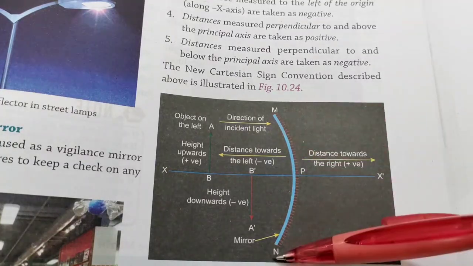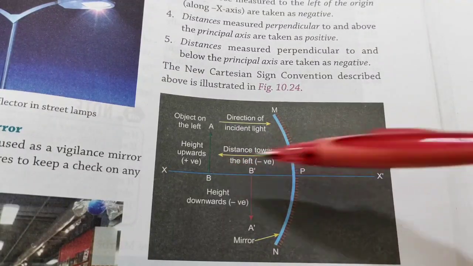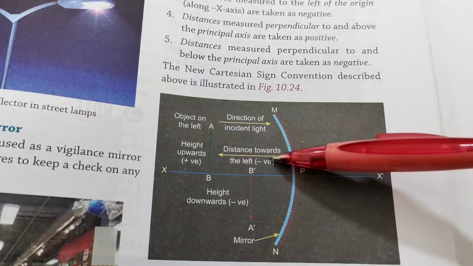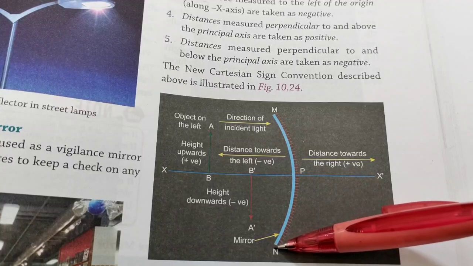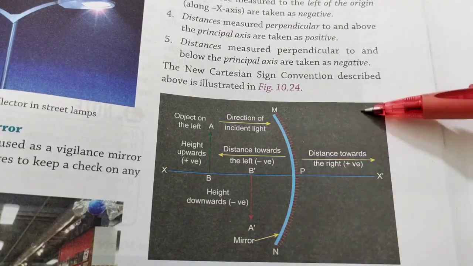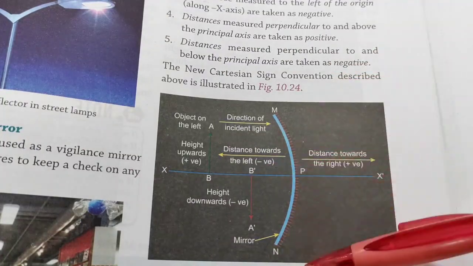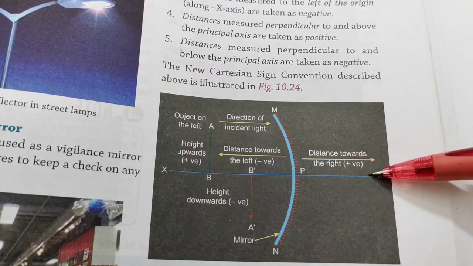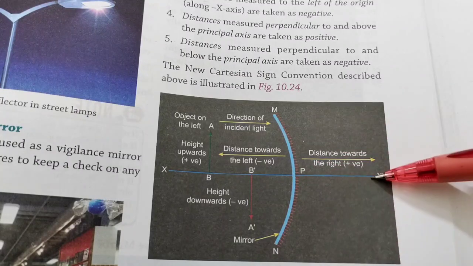So in a concave mirror, focus is always to the left, that is in front of the mirror. So the focal length is measured towards the left. So focal length is always negative for a concave mirror. No exceptions. Even in the last case of concave mirror diagrams where the image is behind the mirror and virtual, still the focal length will be negative. If the mirror is convex, then the focal length is measured towards the right because focus is behind the mirror. So the focal length will be positive for convex mirrors, no exceptions.